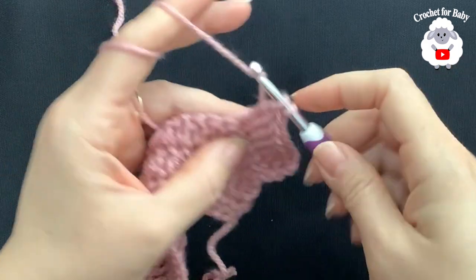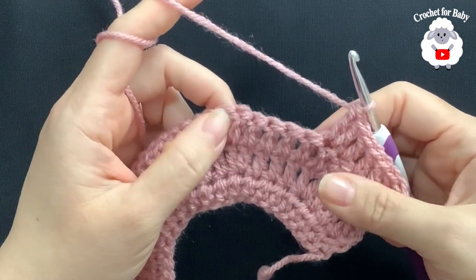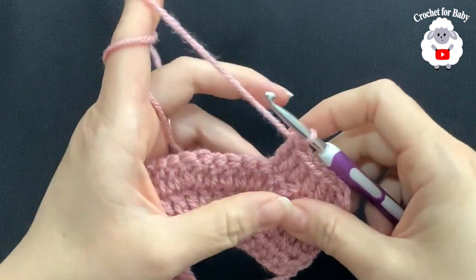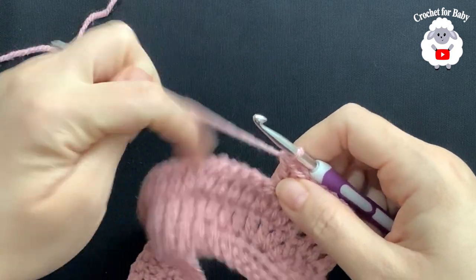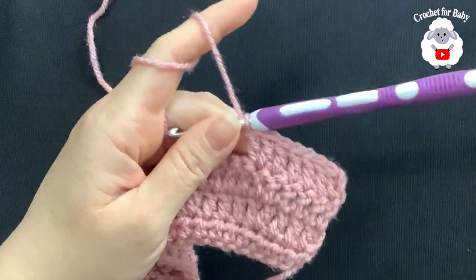1 and 2. Now you're going to continue and repeat the same thing. You're going to make 5 double crochets, 1, 2, 3, 4, 5, and into the next 2 double crochets. At the end of this fourth row, you're going to have 95 double crochets. Continue and I'll meet you at the end.